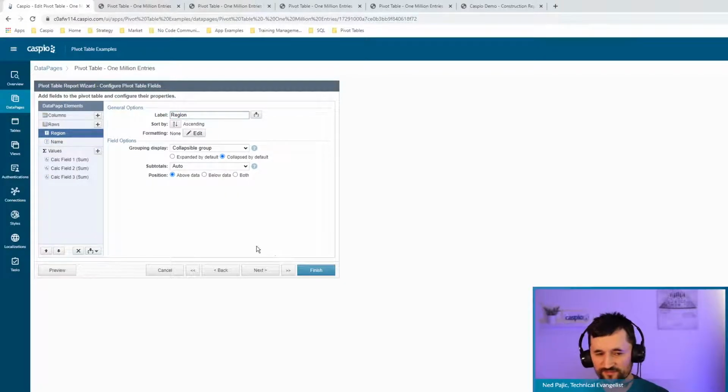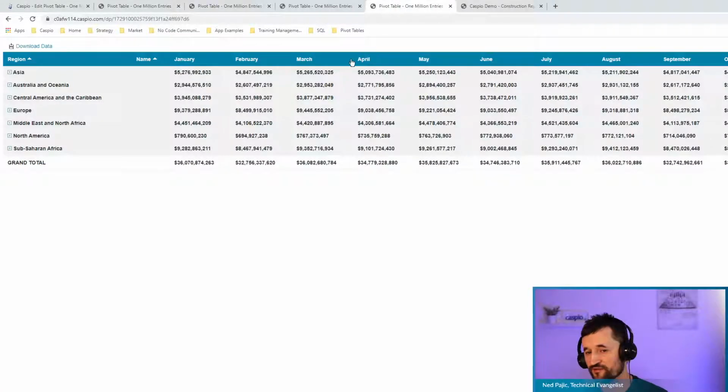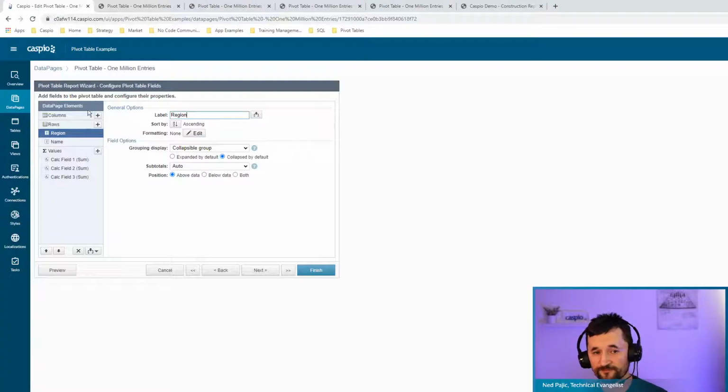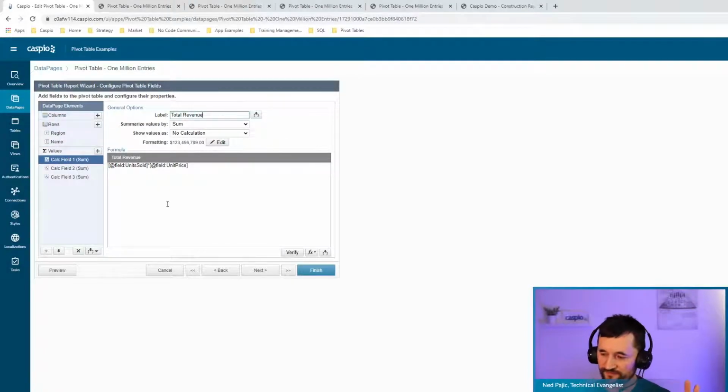And here, when you set up the pivot table, at the moment, I'm not using any columns. But I have a few other examples here that we're going to look at that use columns, to break down the data even further. But for now, we're going to look at a simple row, which uses the region. I'm doing my grouping. It's a collapsible group. And I have the employee names. And I'm calculating 3 different things here. Okay, so first we're looking at units sold times the unit price. Hopefully everyone knows how to use calculated fields.